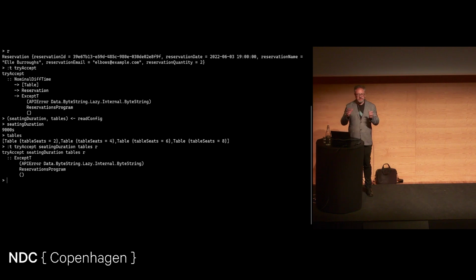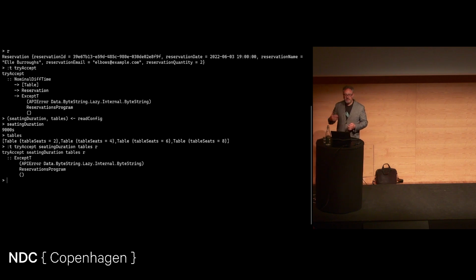It is not something that is impure. But the pure value actually describes a little program in a little DSL, and you need an interpreter to run over that program in order to figure out what's actually going to happen. This is how you interleave pure functions with impure actions. And what happened when I ran the actual code was that the interpreter went and interacted with the database.